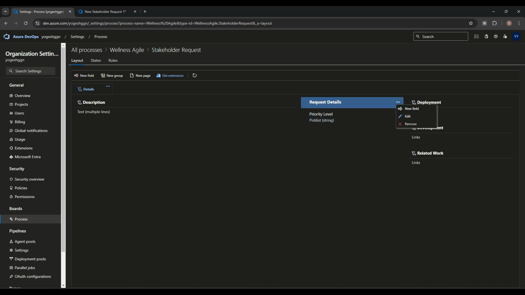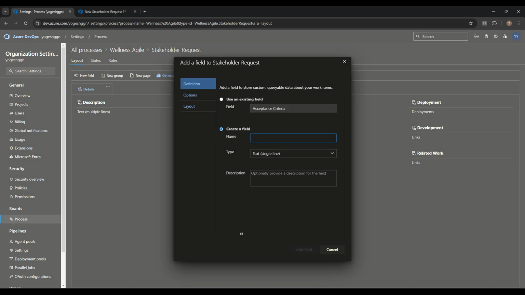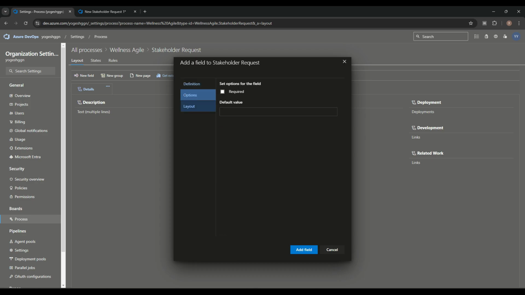Similar to that, we can add a few more items. We can right click and add a new field, or we can click it from here also. We can write down another field also. We'll go there, new field. Here we'll write down the estimated effort. This is text line only, or we can write down estimated effort as a number also. This is integer. Options, this is fine.